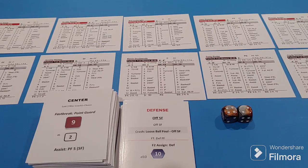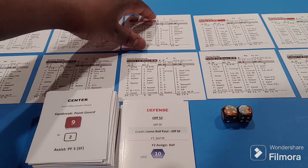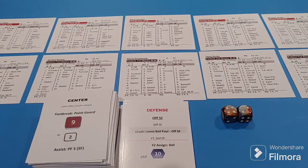All right. I think I will stop there. So that is Hoops Basketball. As you can see, it plays pretty smooth. Once you get going, you get in a nice little flow. Once I've given you guys the instructions of everything here, it gets in a nice flow.